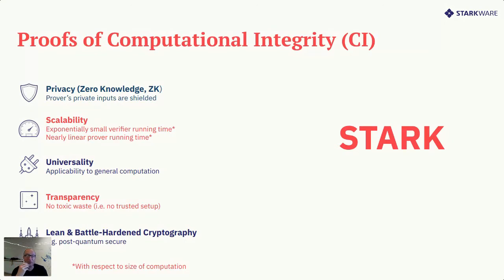Another aspect that you would like is universality. You would like your proof systems to cover as large a range of computational statements and problems and apply to general computation. You would like them to also be transparent, which means that when you set them up, and when you look at what the verifier needs in order to trust the correctness of the proving system, the only thing you need to trust is that the queries or the setup had enough randomness in it or enough entropy. And this randomness or entropy should actually be transparent, meaning done in the public domain using public random coins. And you would also like, to the extent possible, to have lean and battle-hardened cryptography.